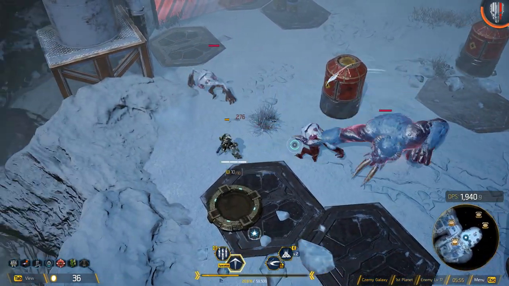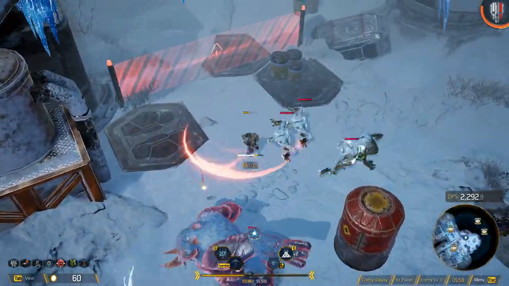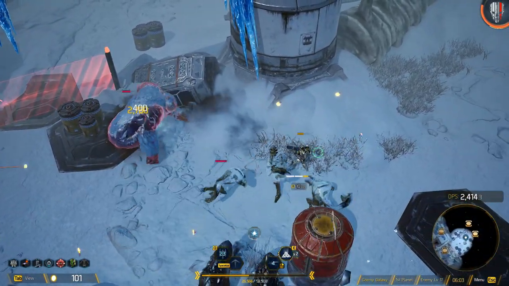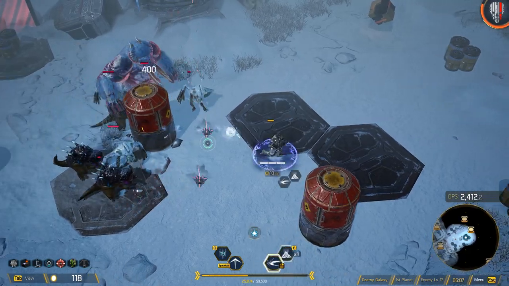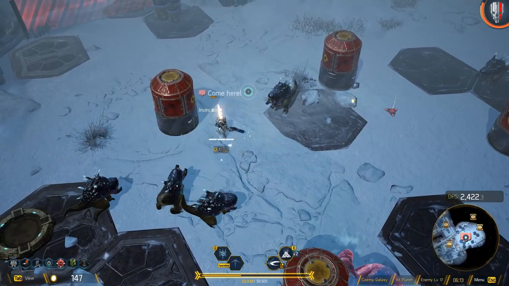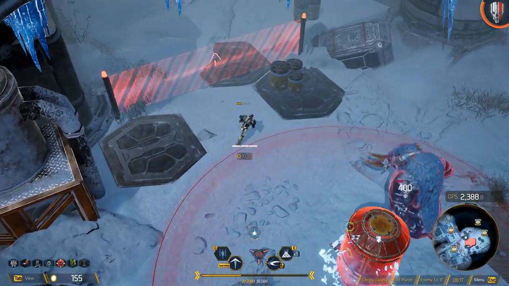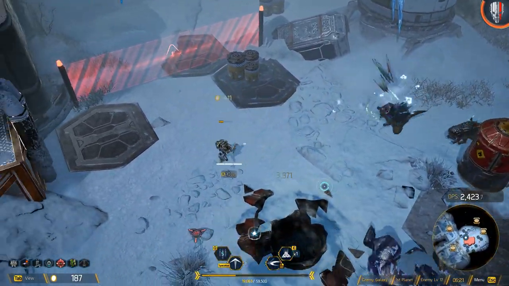Oh, my God. Oh, my God. Get away. Get away from me. Get some mines down. Holy shit, that's a boss. Can I make these explode? Okay, I'm gonna have to dash away from him. I ain't got no partner, so there ain't no problem in that. Okay, he's down. He's almost down. There we go. We got him.